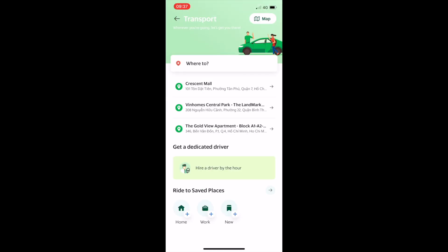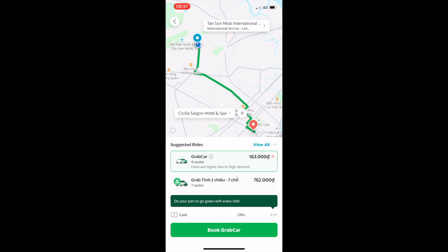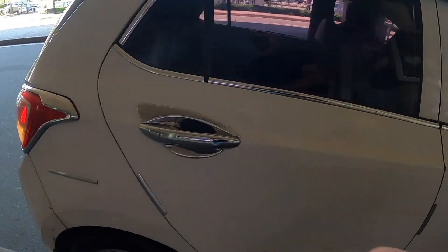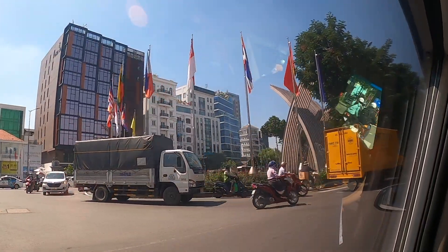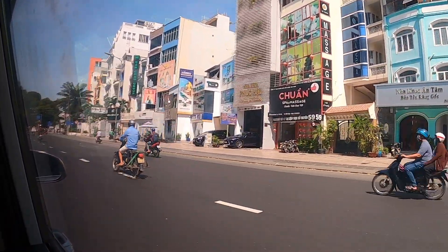I opened my Grab application immediately, put my hotel as a destination — Cicilia Hotel in downtown Ho Chi Minh City — and the rate was 163,000 Vietnamese dong. I booked and after 30 seconds the driver showed up. The process was extremely smooth. Within five minutes I was out of immigration — no vaccine check, just passport and visa. Then I did the currency exchange, changing 4,000 baht I had from Thailand, got the SIM card with the unlimited one-month package, got 4G immediately on my phone, ordered Grab for 163,000 Vietnamese dong, and I'm heading to my hotel right now.